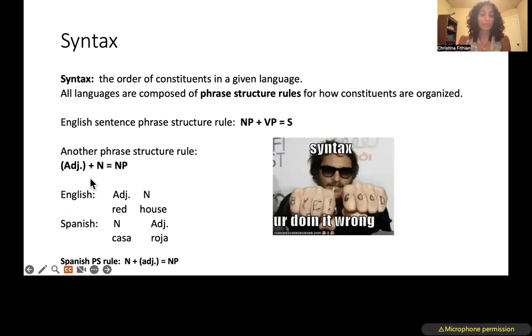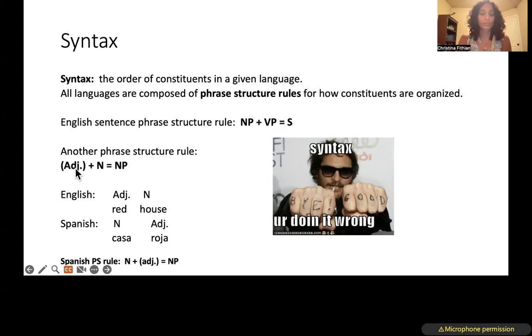For example, let's take the rule to make a noun phrase. If you want to make a noun phrase, you, at the very minimum, must have just one noun. Now, remember this. Even if it's just one noun, we still call that a noun phrase. So for example, if I say dinner is at 6 o'clock, well, dinner is just one noun, but it's in the noun phrase subject slot. So we have to call it a noun phrase in this case, even if it's just one noun.